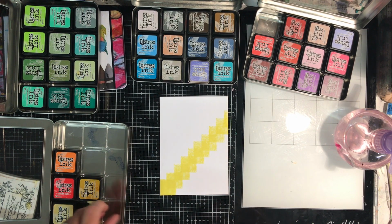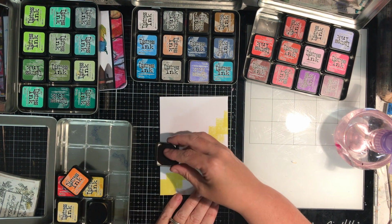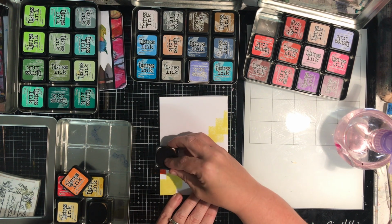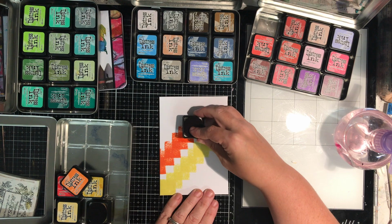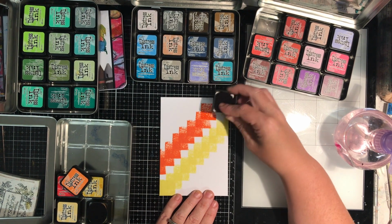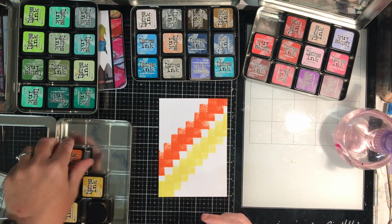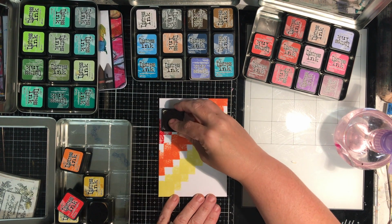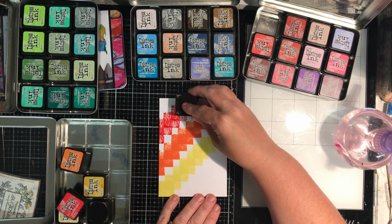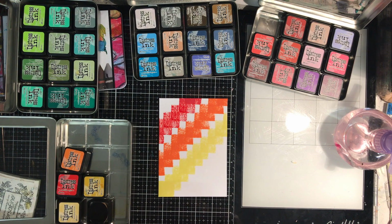and I'm just using them to create the stamp. So I start off with Squeezed Lemonade, and then I'm just using different colours. And I'm putting the squares down and overlapping them somewhat, leaving a gap in between. So I'm going from corner to corner, which leaves a space in the middle for another pad to go in. Now, the first time I did this, I was really methodical about it and really thought about where I was going. In the second pattern that you see, I stuffed it up somewhat.